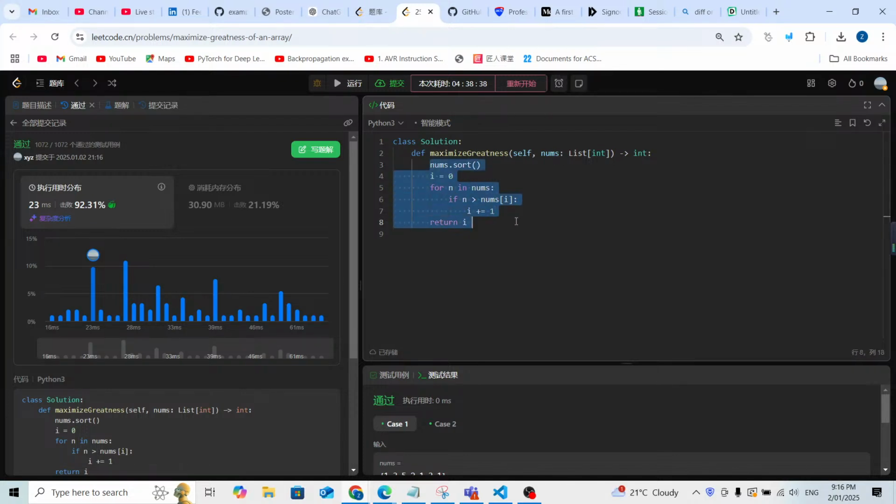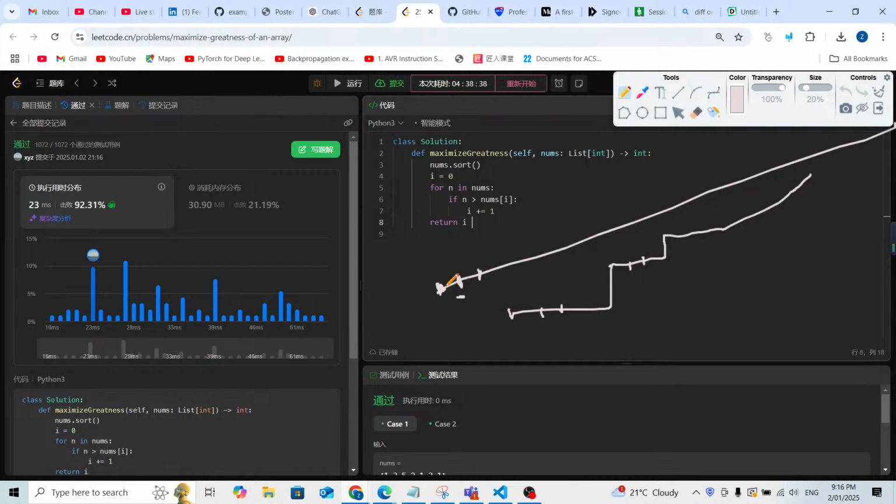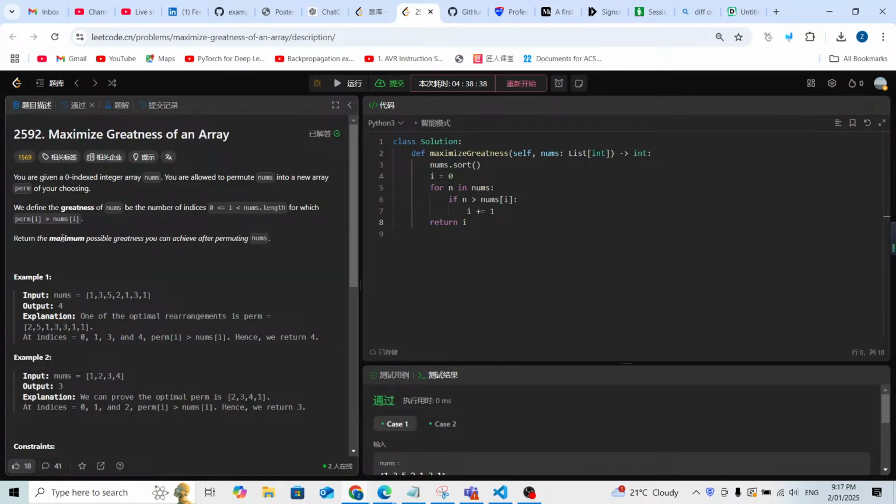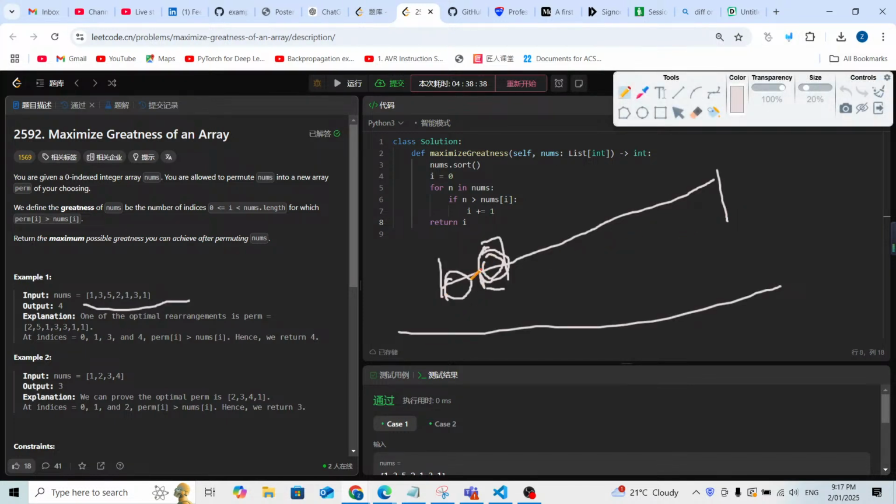This method is really easy, and it is directly the greedy idea. The idea is that for each number, how can we find the maximum possible greatness that we can achieve by this number? Definitely we want to sort it. After sorting, we know the properties of the nums array. Inside the nums array, for this number we always want to find a smaller number which is bigger than this one. Definitely for this number, we don't want to find this number. So the greedy idea is that for this number, we have to find the next greater number bigger than this one.